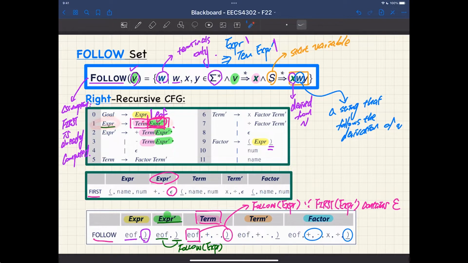Number three, if the variable happens to be in the middle, not the rightmost, you have to look at the next one. If they all happen to be nullable, you have to include this one as well. Okay? We can definitely generalize this a little bit further. That's something we will do. Hopefully with the intuition, if you got 50% understanding, I would say that's not too bad.